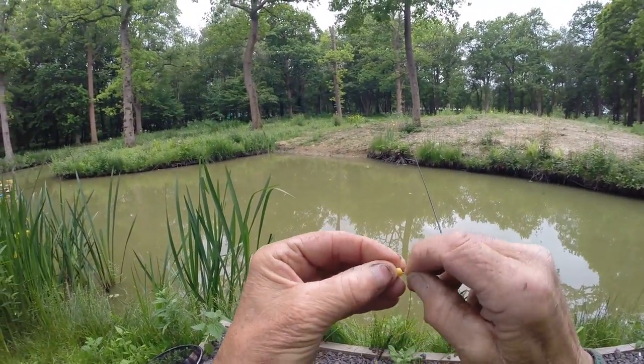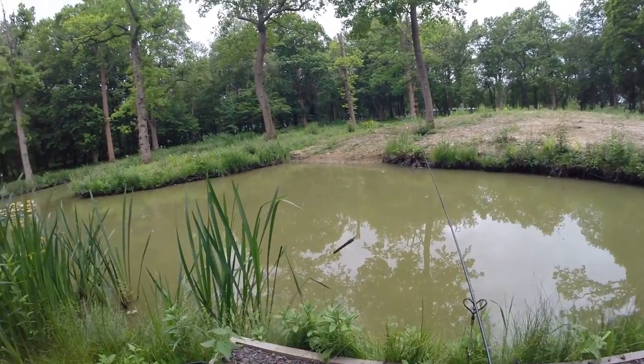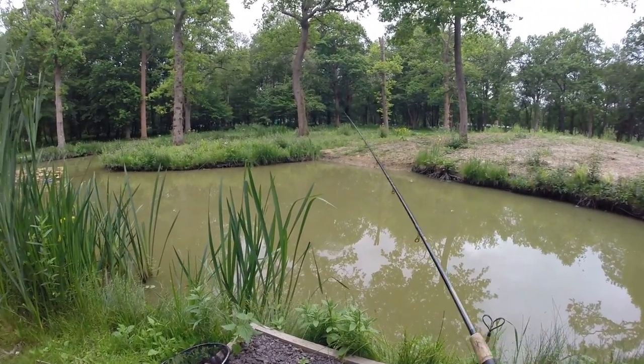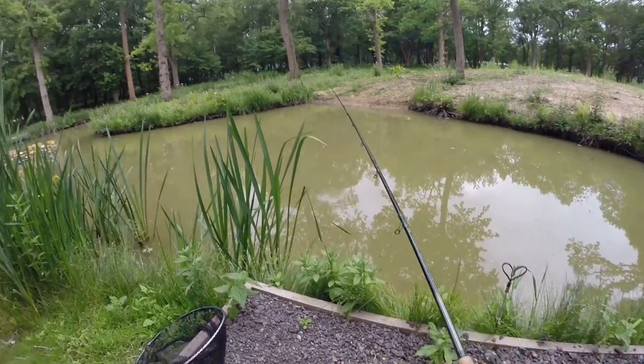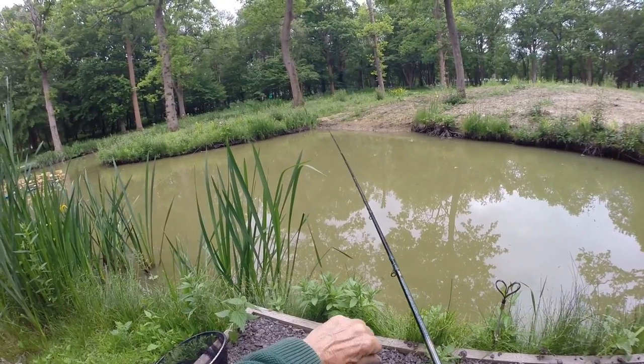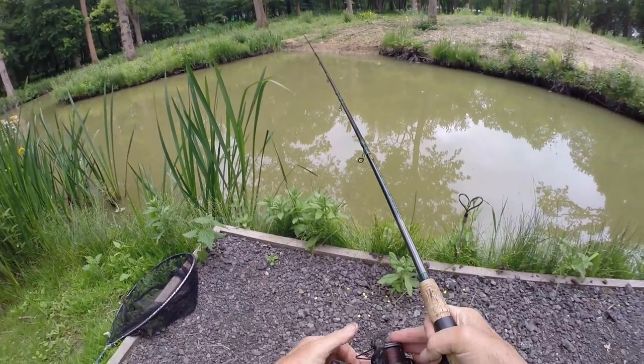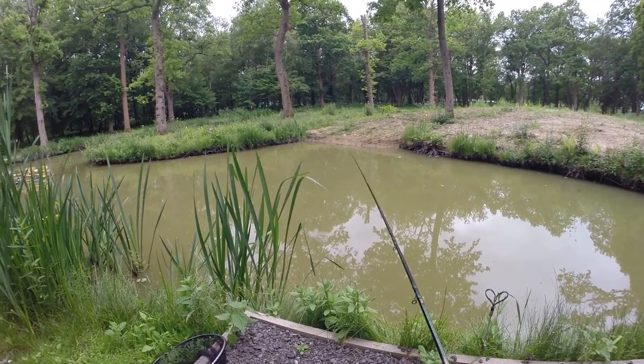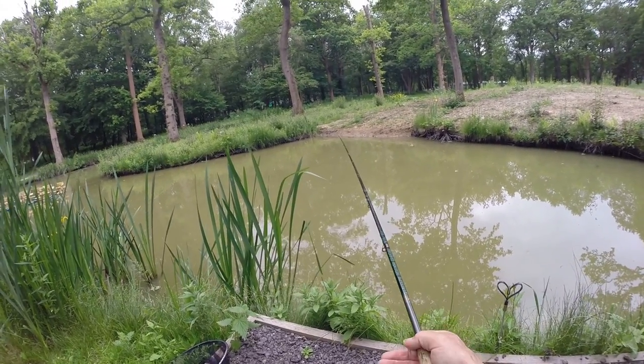Single grain of corn. Oh yeah, we're going to get a bit noisy, you've got planes coming over as well. I'm just going to lower that down there. Now I've gone 5 pounds straight through because it says no hook lengths. I don't quite know what that means, no hook lengths. So I guess if you're a matchman, you can't use hooks and nylon, I don't know.